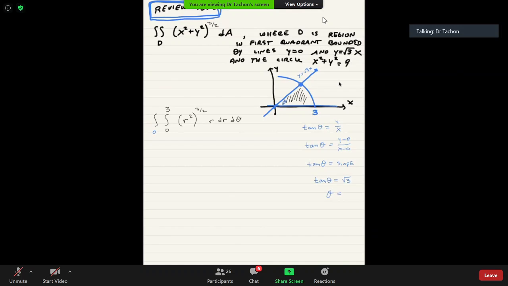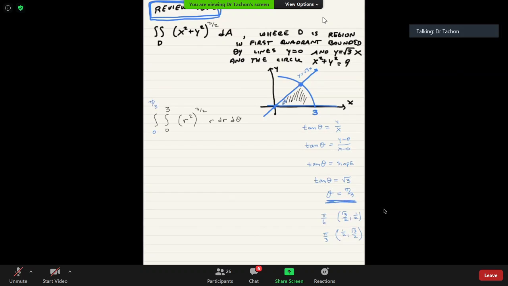On your unit circle, is it pi over 6 or is it pi over 3? It's one of those two, right? Pi over 6, your ordered pair is radical 3 over 2, 1/2. And pi over 3, it's 1/2, radical 3 over 2. Which one of these, when you take sine divided by cosine, the tangent, is going to give you a radical 3? Isn't that going to be pi over 3? So there's your upper bound. It's pi over 3.